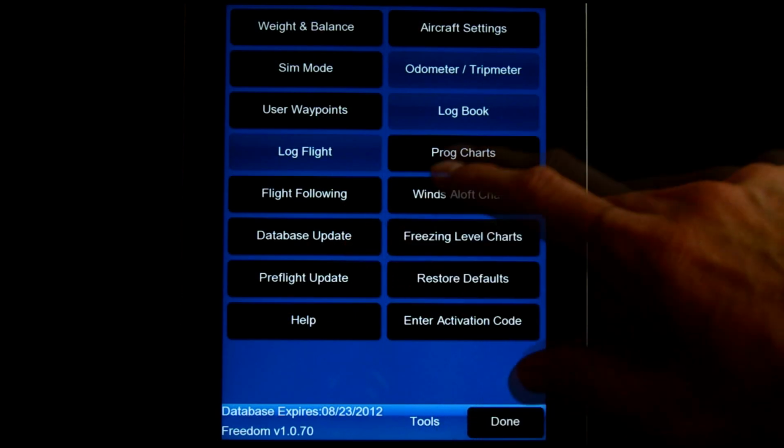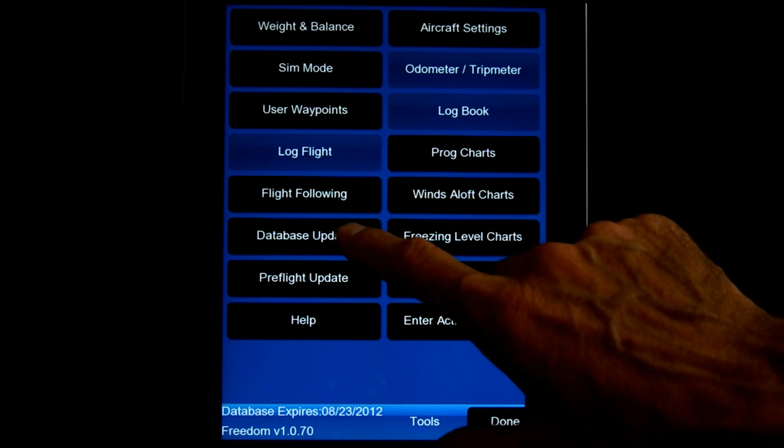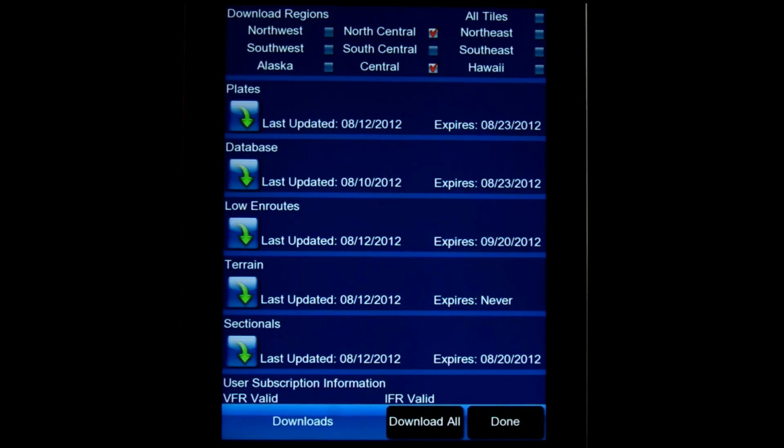To get the full benefit of Anywhere Map, you'll want to download the raster chart data. This is done in the database update screen. This is the go-to screen for keeping your data up to date. Depending on how large a region you choose, the first-time update can be very large. Before you begin, be sure that your tablet is plugged into external power and you're connected to a fast wireless connection. Downloading chart data is not recommended on a cellular data plan.